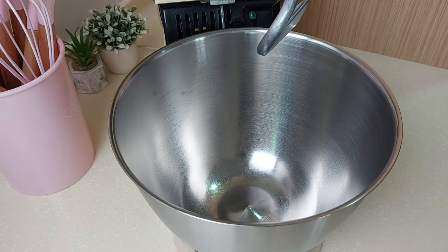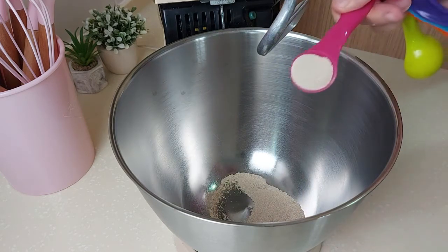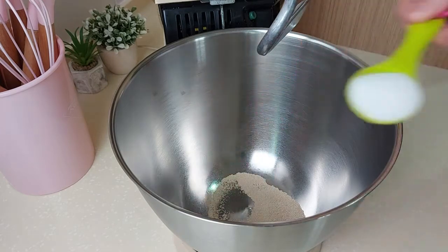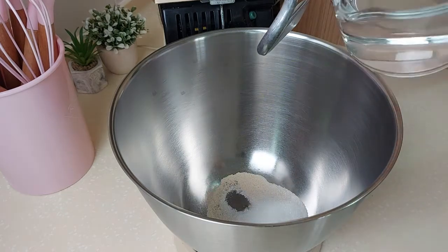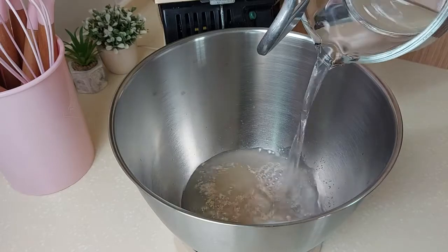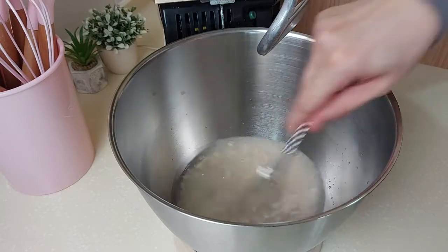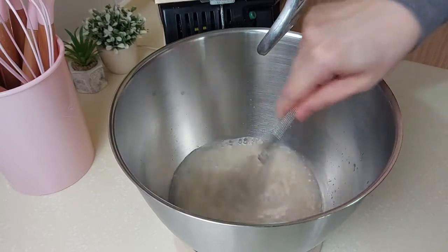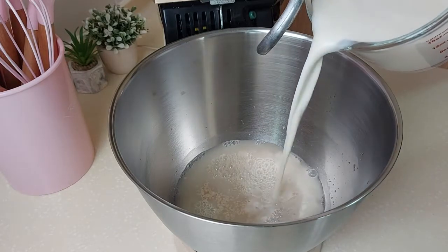Today I'm using the stand mixer. If you don't have one, you can absolutely knead with your hands. Here I have 1.5 tablespoons of instant yeast, 2 tablespoons of sugar, 400 ml of warm water to activate the yeast, and 300 ml of warm milk.